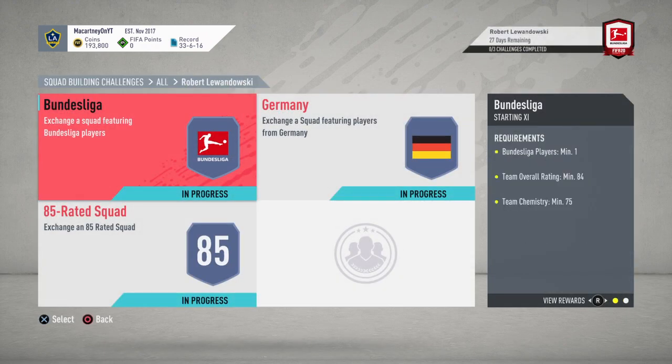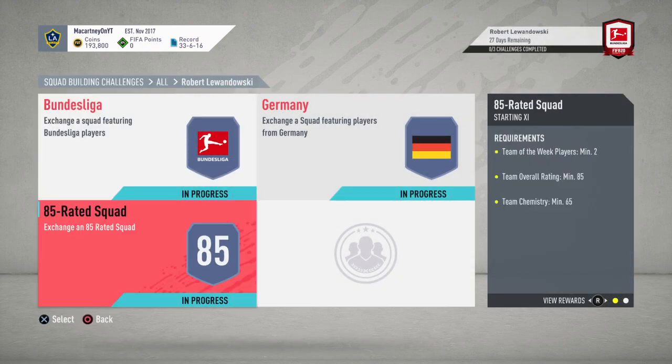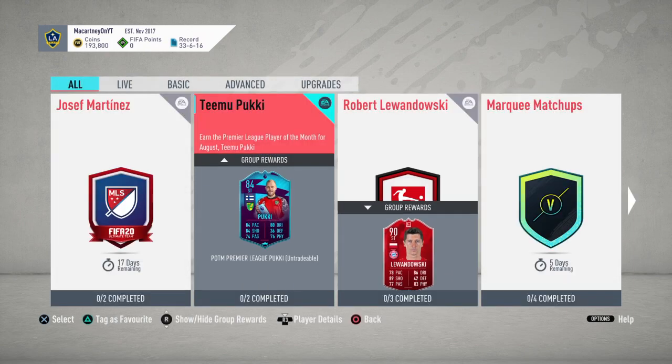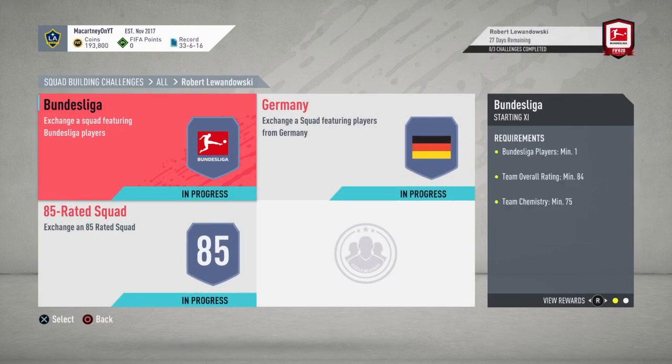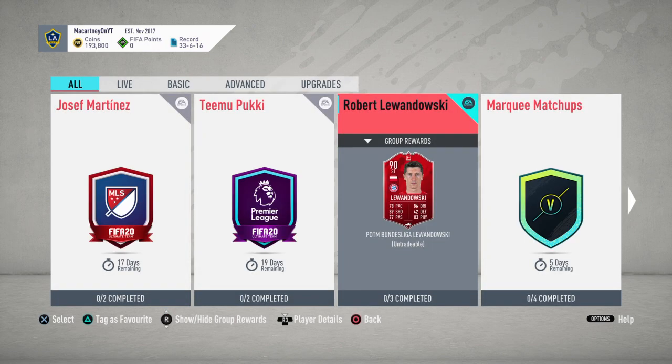So I probably would say it isn't worth it for 400k, but obviously this SBC is out now for 27 days, which is almost a month pretty much. So you've got a month to complete it. You can maybe work your way at it, obviously get untradeable players from packs, maybe your division rival rewards, and slowly work towards this card.